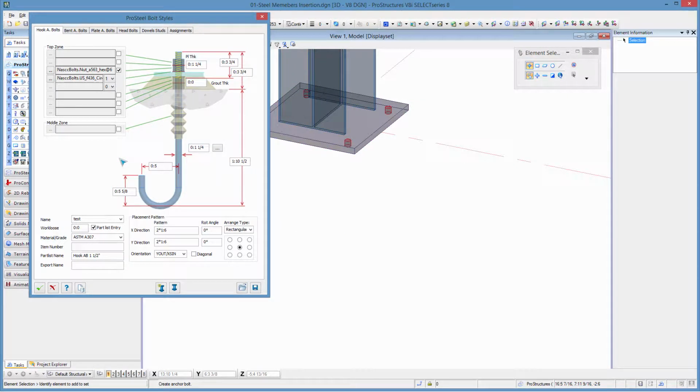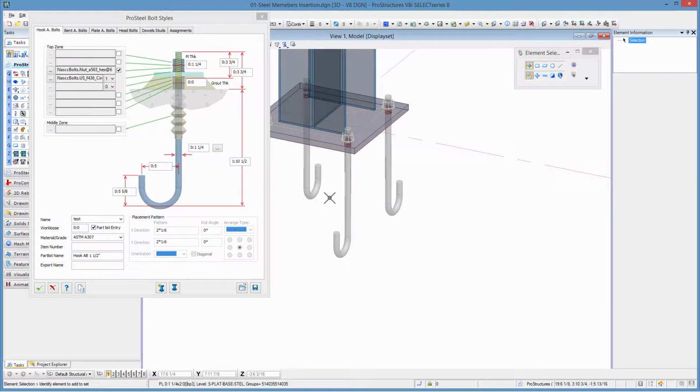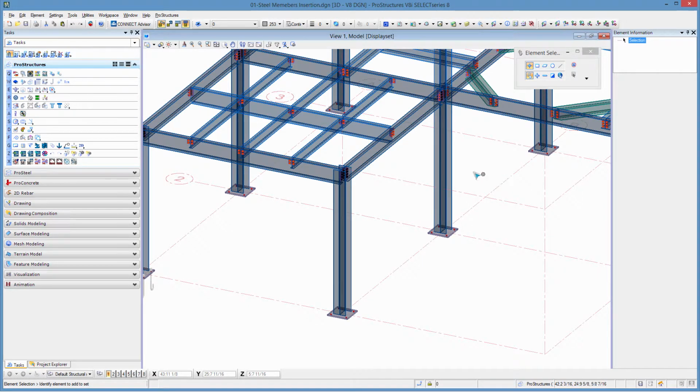All right. So everything is set properly. I'll just let it apply those values into this plate. I just need to rotate my ACS to point downward and I get my anchor bolts. What I can do next is simply apply it to all the other plates. So I'll just zoom out and go into each plate and repeat the same thing. So anchor bolt, pick the plate, pick the orientation, done.